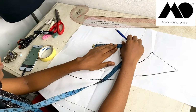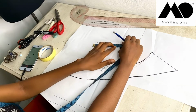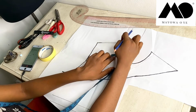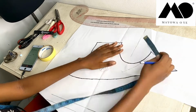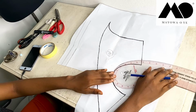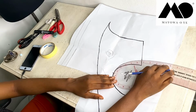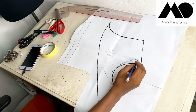So I'm going to adjust the neckline just a bit, just so that it's not too hooked up to the neck. So I'll go in from here by 1 inch. This is the midpoint of my neckline here. So I'm going to redraw my neckline back to the middle. And that's my new neckline.